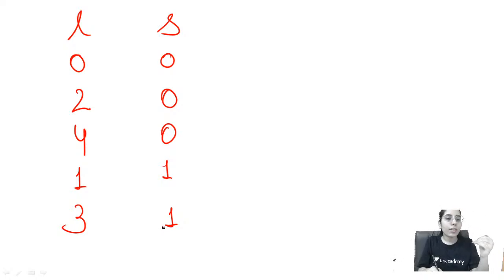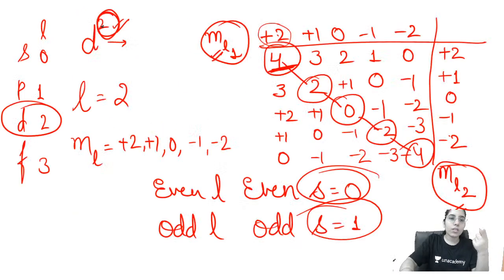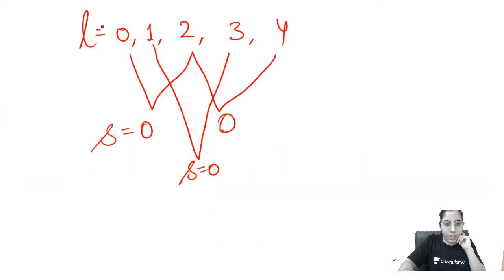And for what are we writing this? For the 2 equivalent electron case. As you can see, it's D2. Same way P2, same way F2. So for the 2 equivalent electron case, that's how you can do it. If you check the previous sessions, if you have not attended them, you will get more tricks and more points from there. I have explained it very well in the last 2 sessions.